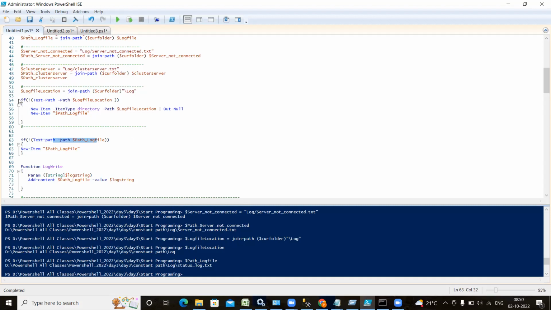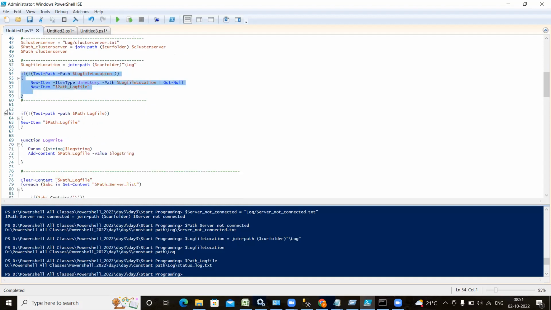Till here, if it is not available, your folder is not there, you are creating the folder, which means the file will not be there. You create the file also inside that folder. Next path, I am checking if the folder will be there, in case, right? So inside that, is the file available or not? If the file is not available, go and create the file, right?